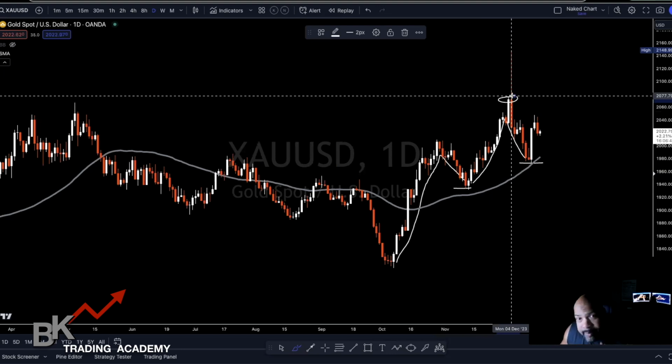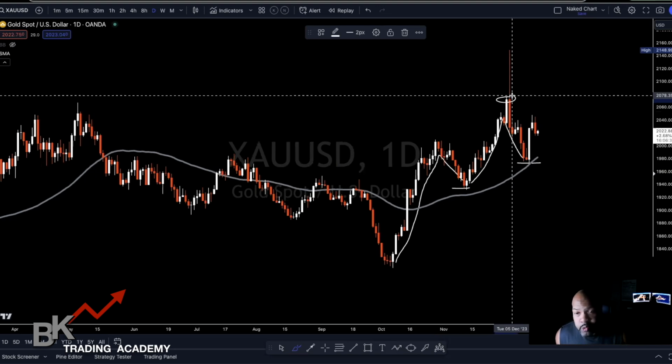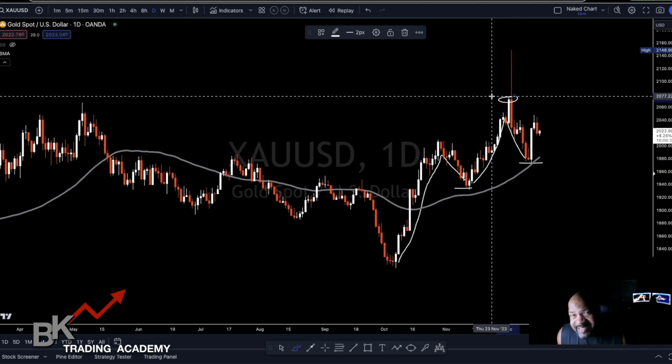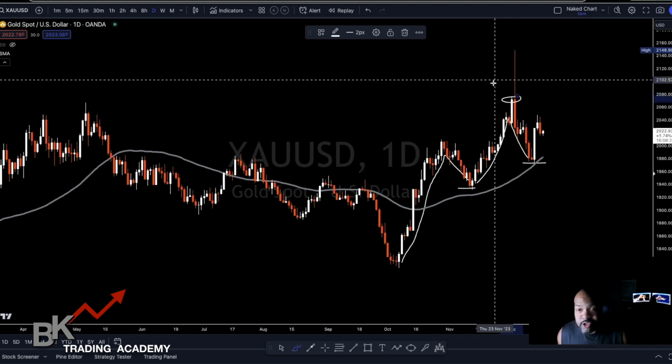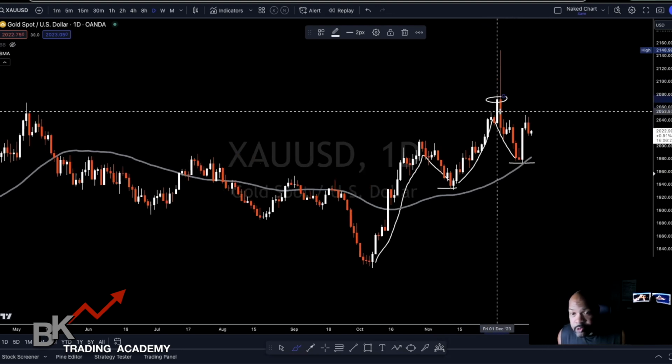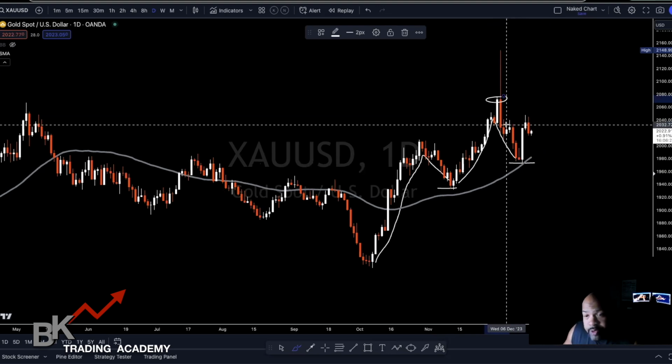So I'm going to show you the commitment of traders. The commitment of traders is where the big banks, the institutions, those who actually move the market, their contracts, and what are they doing with gold. And that is exactly what we want to do with gold, because they're the ones who actually move this market. These candles here are from them. So that being said here, we want to follow in their footsteps instead of going against them.